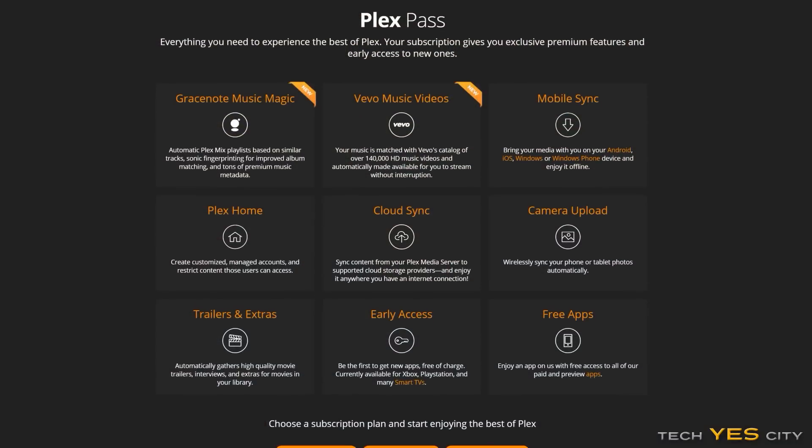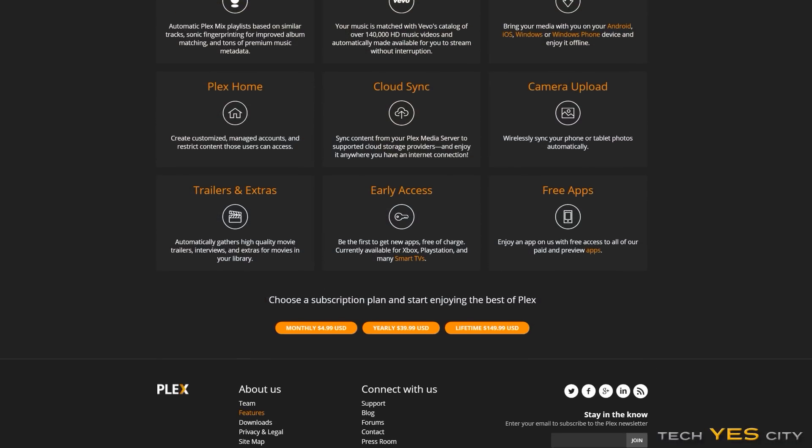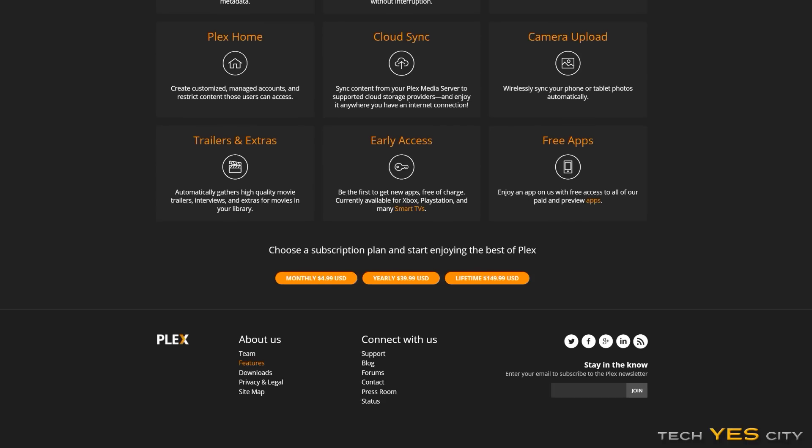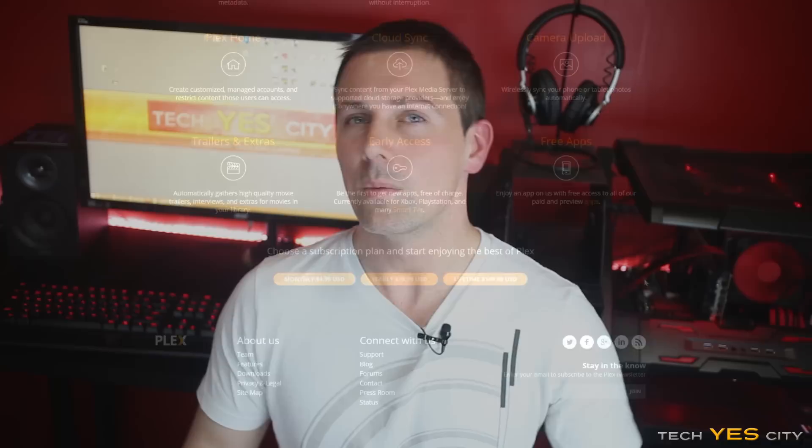So what's the catch to all this? Well, there aren't many. If you want to try Plex today, you can try it for free, but keep in mind that on the free membership you will incur ads, which is a little annoying. They do have a monthly option for $5, which is good if you just want to give it a test drive. Then there's a yearly membership for $40, and a lifetime one-time fee of $150, which they provided me with for free in order to do this review.